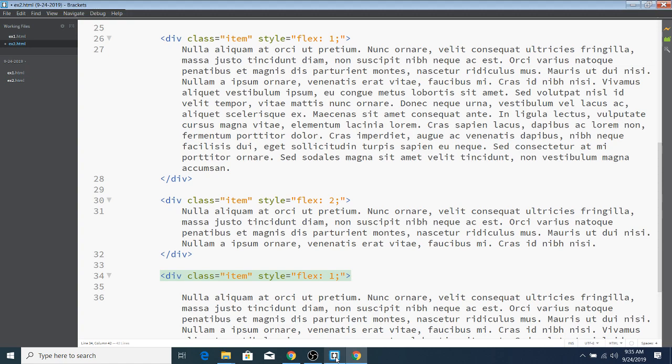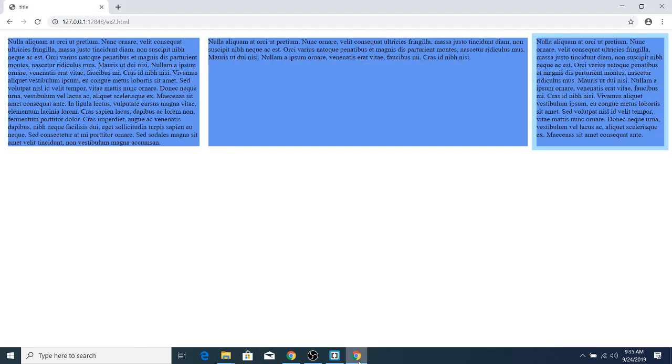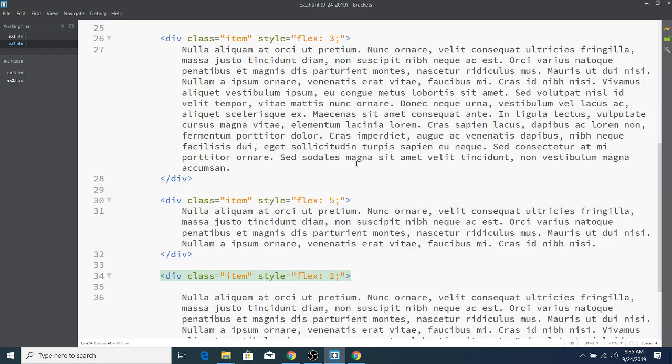And so you could do these ratios however you want. You could set this to like 3, 5, 2. And this is nice because you're no longer having to deal with percentages. If you've ever noticed, sometimes percentages don't add up correctly. Like if you end up with 33% plus 33% plus 33%, that adds up to 99%. You've still got a little bit missing. These are nice because you're dealing with fractions that do add up. Okay, but let's go ahead and set it back to 1, 2, 1.